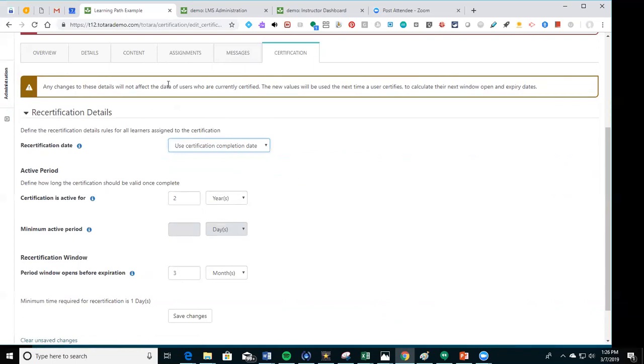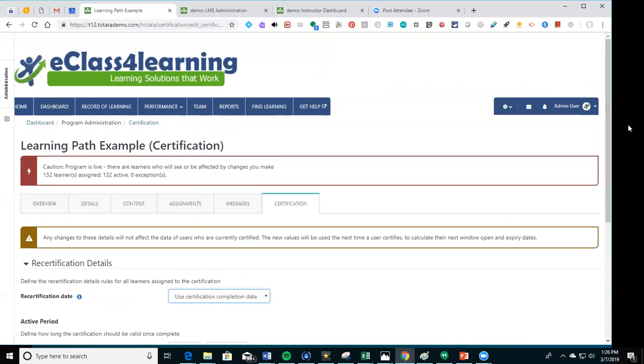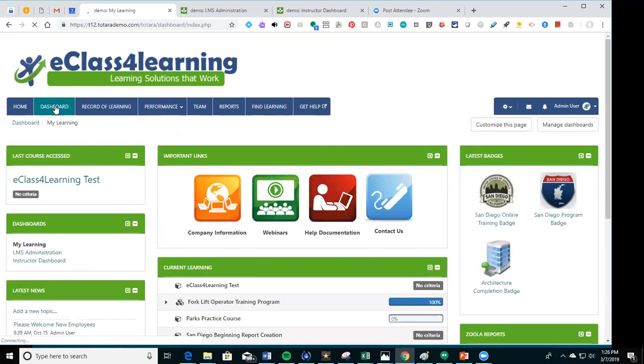So again, we can assign these things all through audiences. Okay. The last thing I want to talk about is audience-based dashboards, which I think get very exciting. So let's go to my dashboard, and I'll first show you what it looks like. And then from there, I'll talk about the back end and how we made them. So this is a learner dashboard that I made for all users.